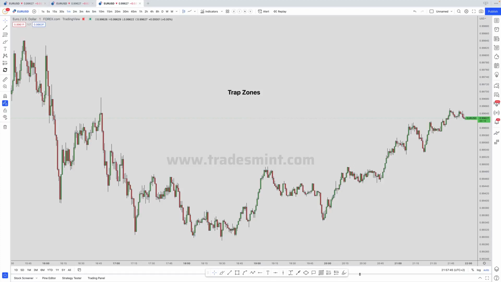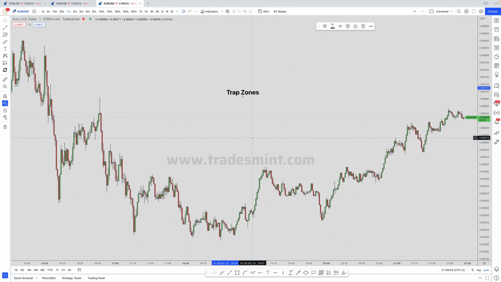Let's put the trap zones into practice. Now, guys, like I said, the definition is pretty easy. So what you could do right now, just to exercise it, is go on your charts and map out every single OB that doesn't work, where price just went through it, to make people believe that price will go down from there.